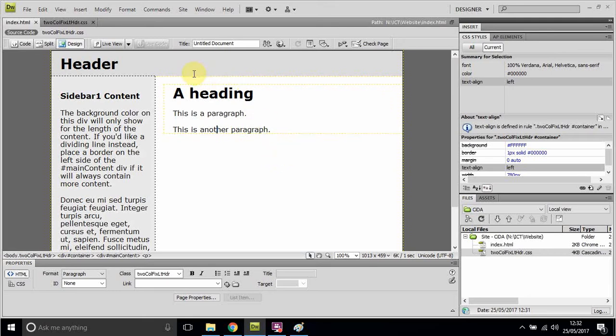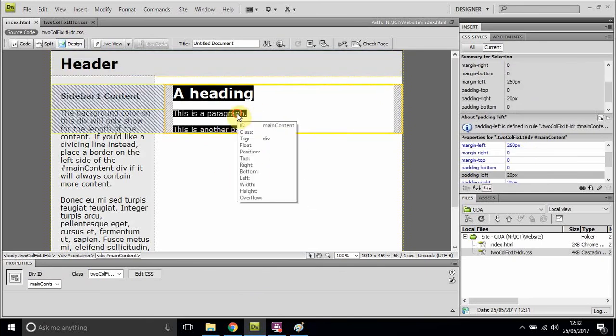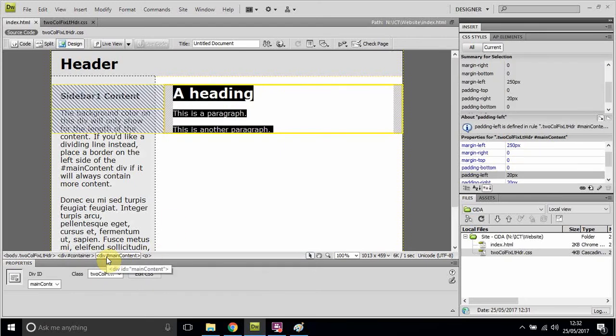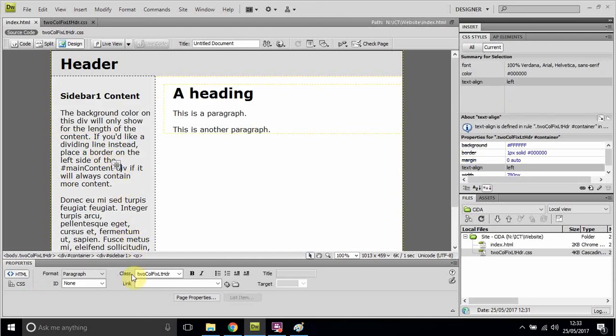On the page, you'll see these little yellow boxes, which you can click on, or you can actually find them by clicking anywhere on the page and using the breadcrumbs coming out of the paragraph. You'll see that the next tag, or the next element along, actually has that funny name that we talked about last lesson. Click on that and you can see this one has got the name main content. It's a divider with the ID main content, and you can see the word hash main content written here. And you can see its name is written in this drop down box here.